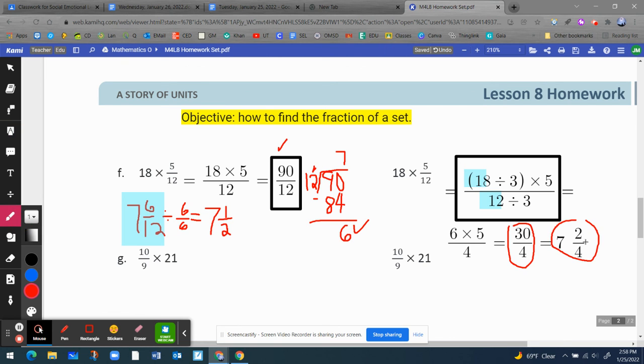So this is what happens on this one. This is 2/4, and 2/4 is the same as 1/2. We can divide this by 2 over 2, because 4 and 2 can be divided by 2, and the answer will be the same. 7 stays intact. 2 divided by 2 equals 1, and 4 divided by 2 equals 2. Okay, my friends, this is how you use two different strategies to find the fraction of a set.